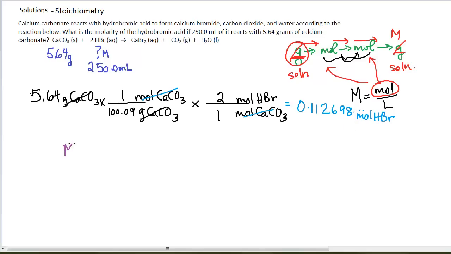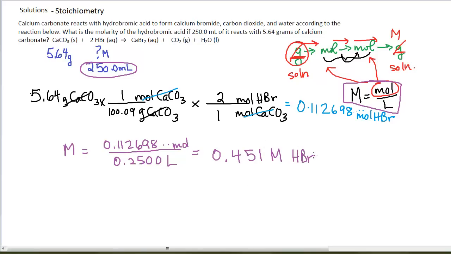And now I need to solve for molarity. The final question was, what is this molarity? The formula for molarity is molarity equals moles per liter. And so I'll put this value for moles. Again, it's on my calculator, so I don't have to retype it in. And I'll divide by the liters of solution. I was given 250 milliliters. And I'm probably getting pretty good at converting between milliliters and liters at this point. So that's 0.25 liters. And my final answer needs, what do we see, 3 sig figs. So let me write my final answer to 3 sig figs. How about 0.451 molarity? This is my HBr solution.